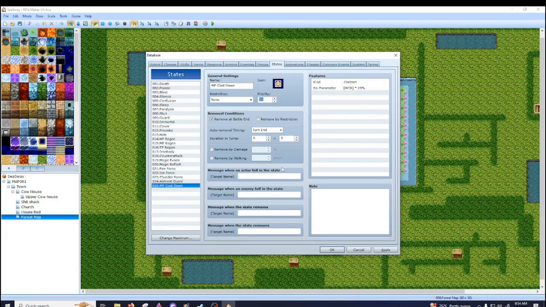You can have a message. You can have an enemy message. You can have a state remains message, and a message that pops up when the state is removed. You can have notes that you leave to yourself. You can have features. And please, if you're going to add new stuff, make sure that you add the features along with it. We don't want just a random effect happening that nothing ever exists.